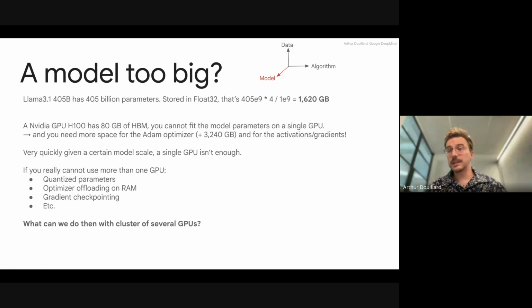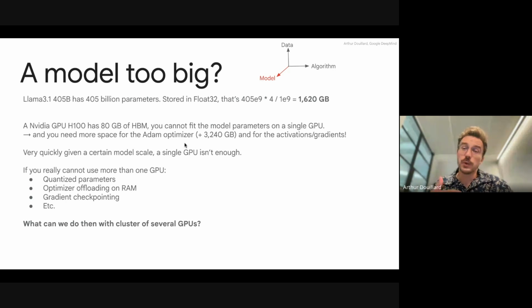If I want to have a model that is so big, how can I train it properly? If I take, for example, Llama 3.1, which was 405 billion parameters, that was close to 2 terabytes of data just for the parameters of the model. So even a single chip like an H100, which is server grade, very high-end, bigger than what you could probably have in your bedroom, you cannot fit the whole model on a single GPU.